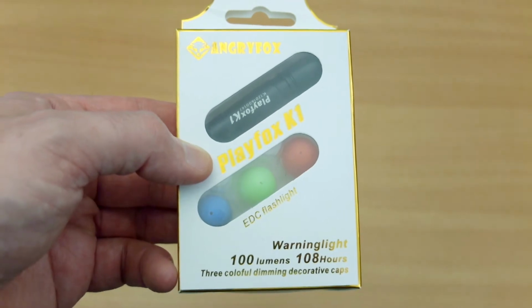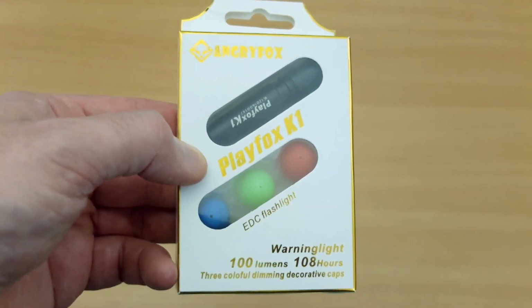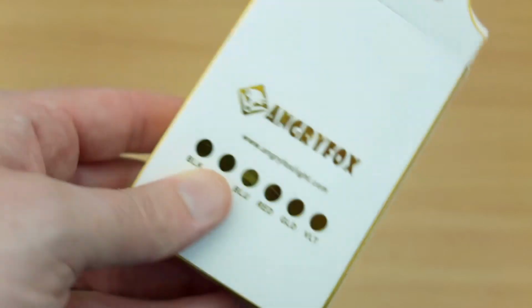Welcome back to another torch review. I have the K1 Playfox in from AngryFox, and this was sent in via the company for a review. We'll just look over the packaging, not too much information on that.